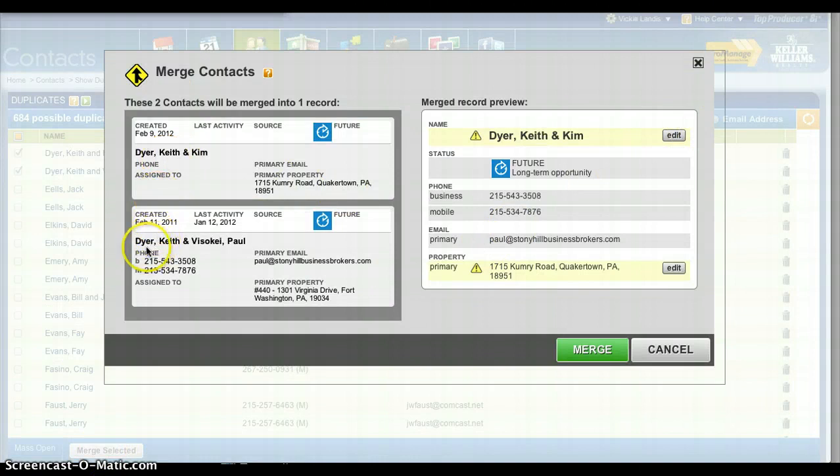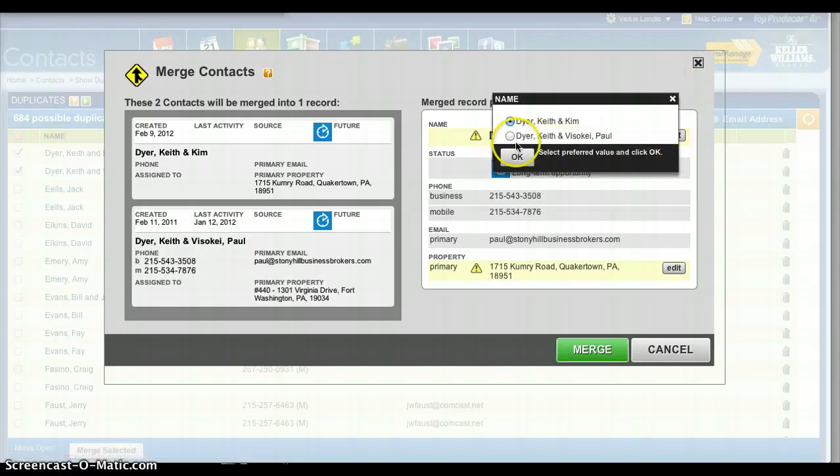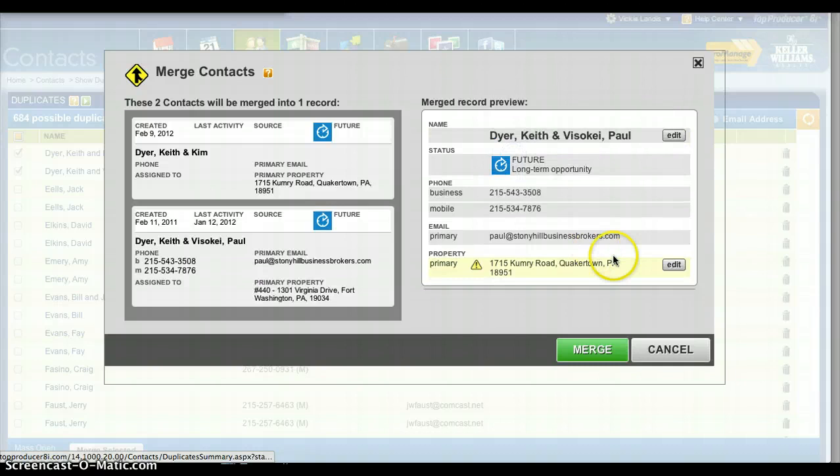Okay, Dyer Keith, and I'm not sure what this one means, but we'll select the second one for the name. The primary address. We have 2 addresses here. So let's look at the date.